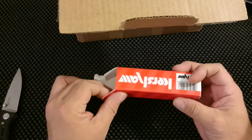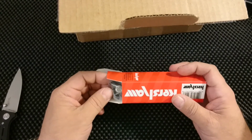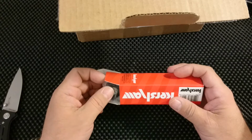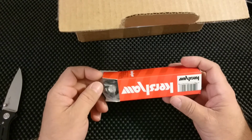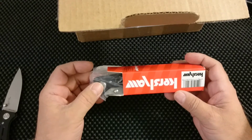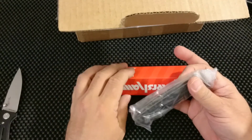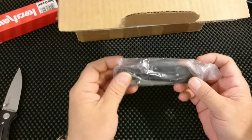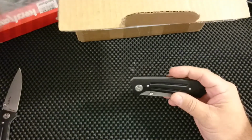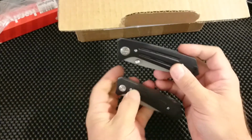I just wanted this one in my collection because it's not a grail knife or anything, it's just a good beater with a very good reputation. It has been around for quite some time, and perhaps some of the cheaper Chinese knives have surpassed it, but it's still sort of one of a kind, and one that you might want to have in your collection. So, as we can see, it's the 3.5.